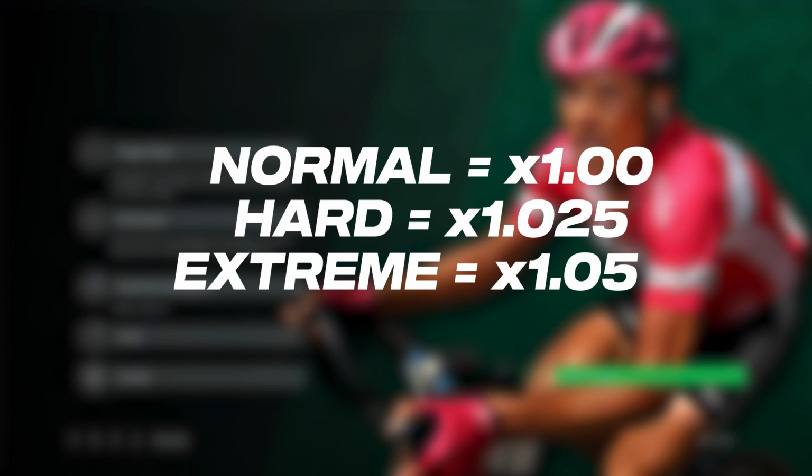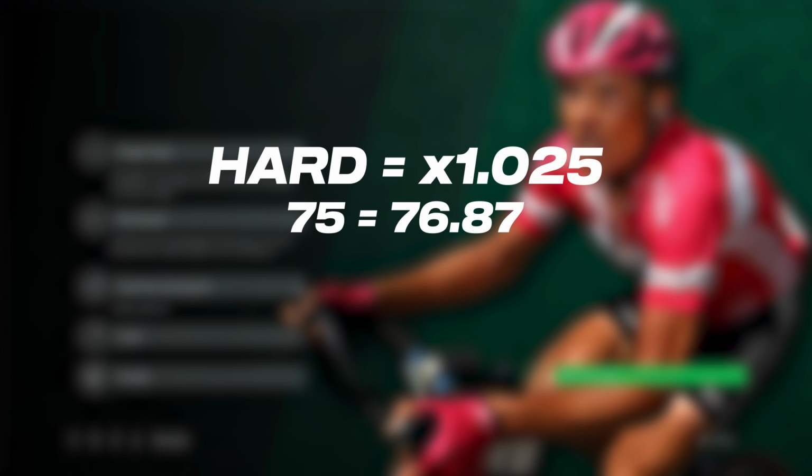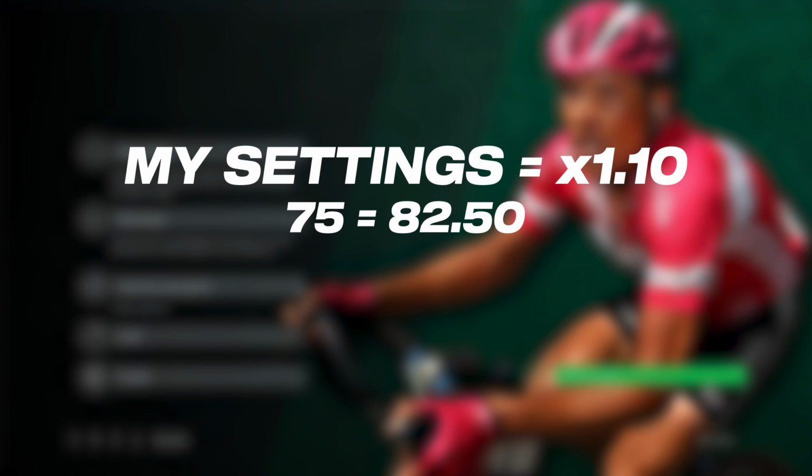I think the best way to explain this is by using an example. Let's imagine a rider has all 75 attributes. At normal, they will all stay the same at 75 because the multiplier is exactly ×1. At hard, ×1.025, you have a slight increase, so those attributes will go to 76.87. Moving on to extreme, you have ×1.05, so each attribute at 75 will go to 78.75, slightly increased again. And the difficulty I play at, ×1.1, takes 75 to 82.5. So you can see the range right there.